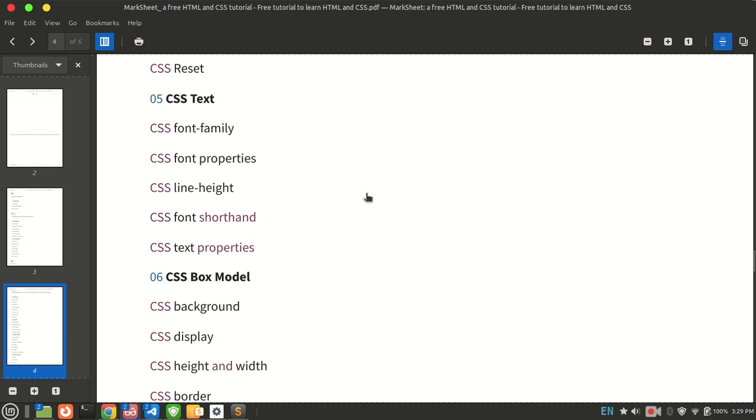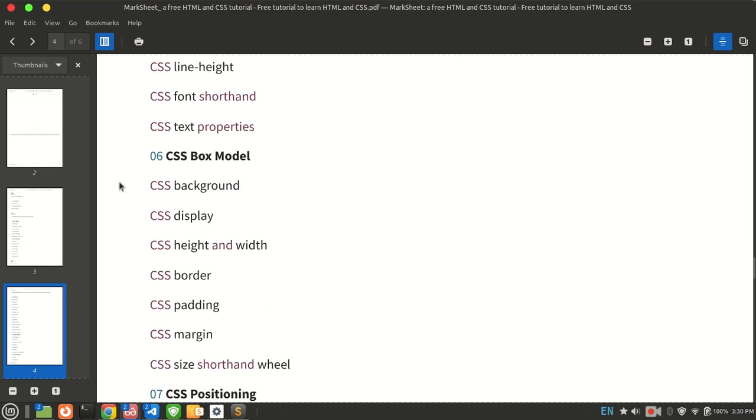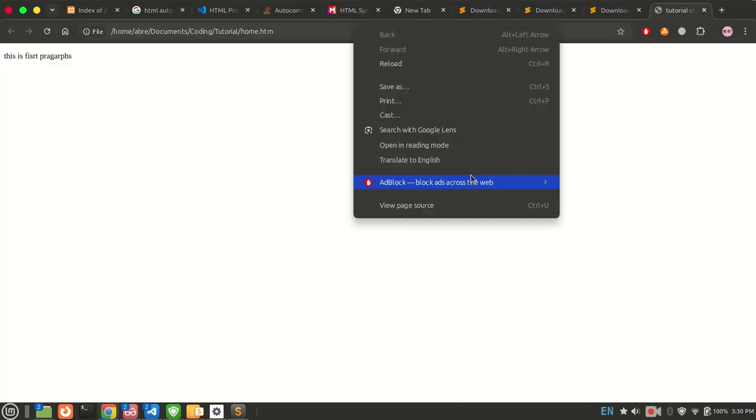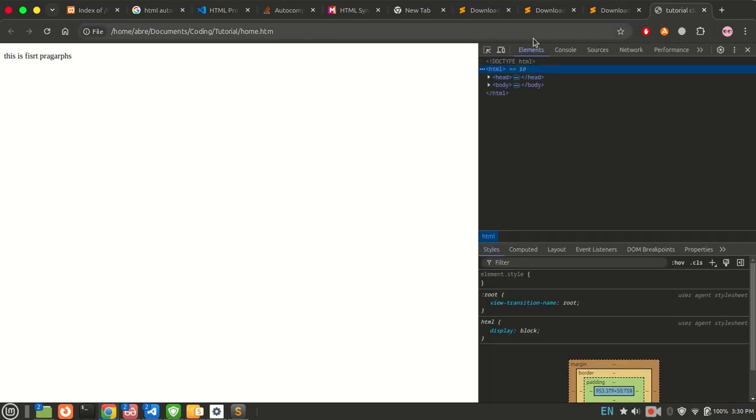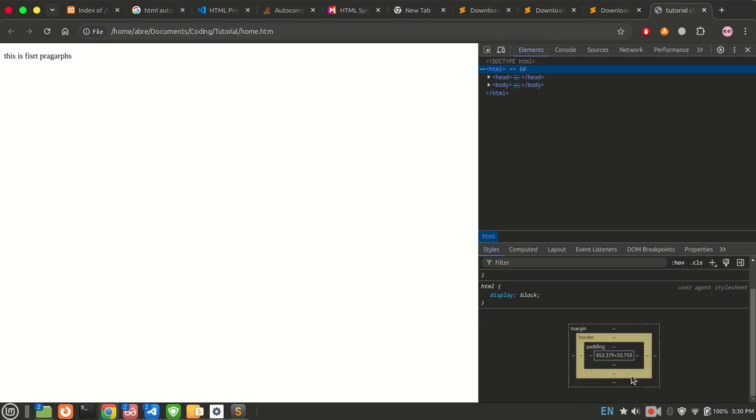The next is text property, how text is aligned vertically or otherwise, maybe text direction from left to right or something like that. This is the background of how our browser displays things. In order to see this, we may right click over this and then inspect. As you can see here, inspect is visible.